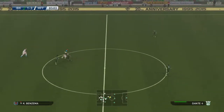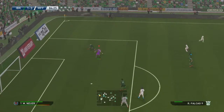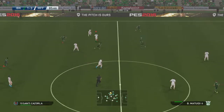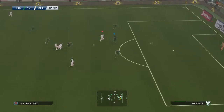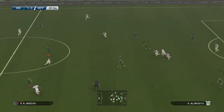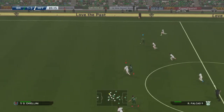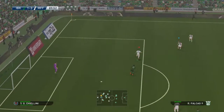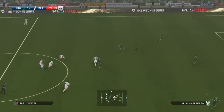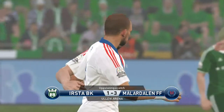Van Persie comes forward. Matuidi looks to slip it through and then through to the goalkeeper. Now it's Falcao — the final five minutes. Now it's Lovetsi, with a delicate ball. Benzema. Does well to read it and intercepts Benteke. Now it's Falcao and the counter is on — ties lifting it over. And it's Lovetsi. And that is it. The referee has seen enough.